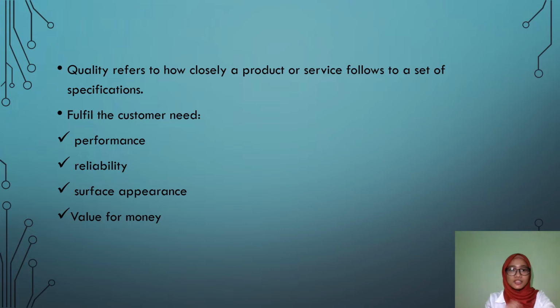Quality refers to how closely a product or service follows a set of specifications. Quality standards may be any one or a combination of the attributes and variables of the product being manufactured, which can be used to create quality criteria. The attributes include performance, reliability, appearance, value for money, and other features. Variables may include length, width, height, diagonal, diameter, surface finish, and other measurement variables. Thus, when the products meet all these requirements, it passes the quality inspection.